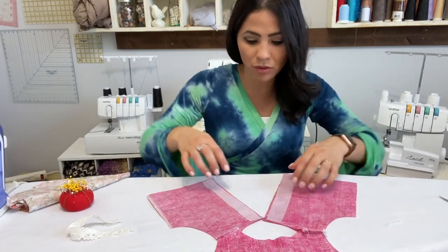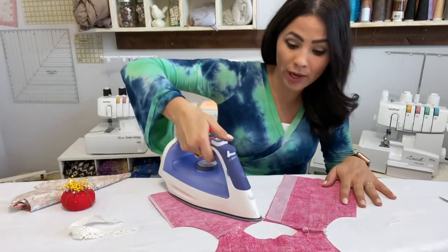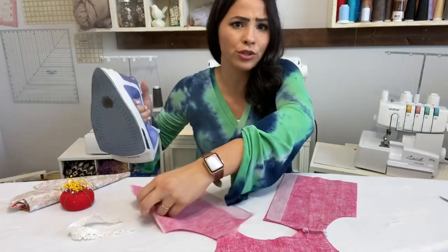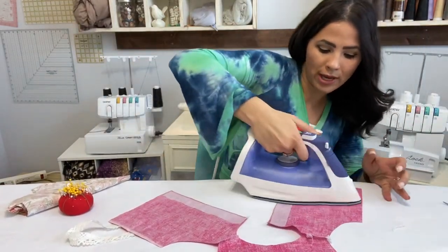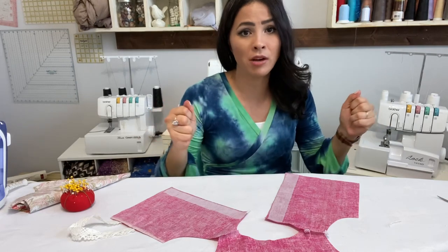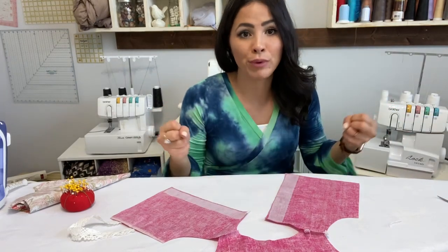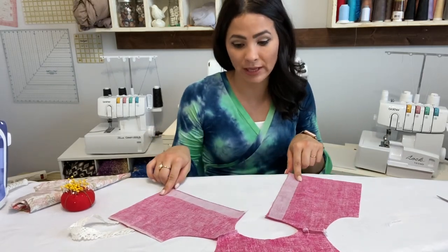And what this is doing is reinforcing where I'm going to attach our button and where I'm going to do our buttonholes. Or if you're going to do snaps, where you're going to attach your snaps, you want to have reinforcement there, because if you don't, sometimes, especially with snaps, if they pull them too hard, the woven might rip and might rip that snap off. So you want to make sure that you have a little bit of interfacing there.